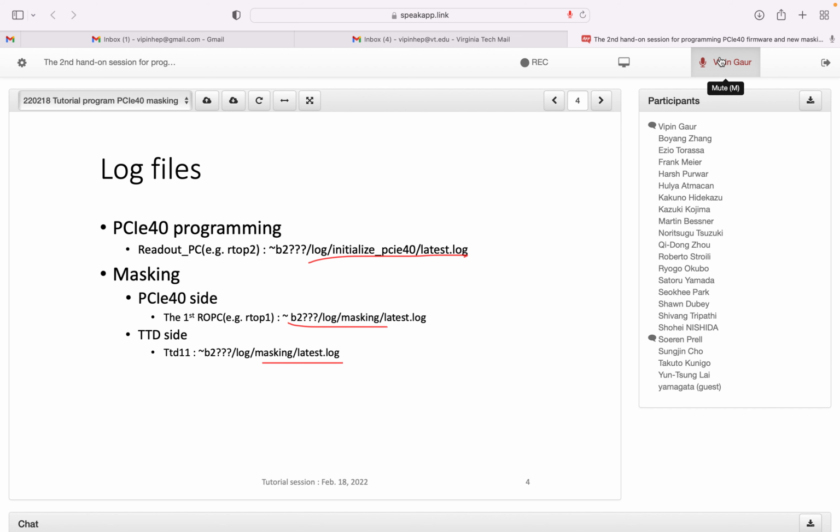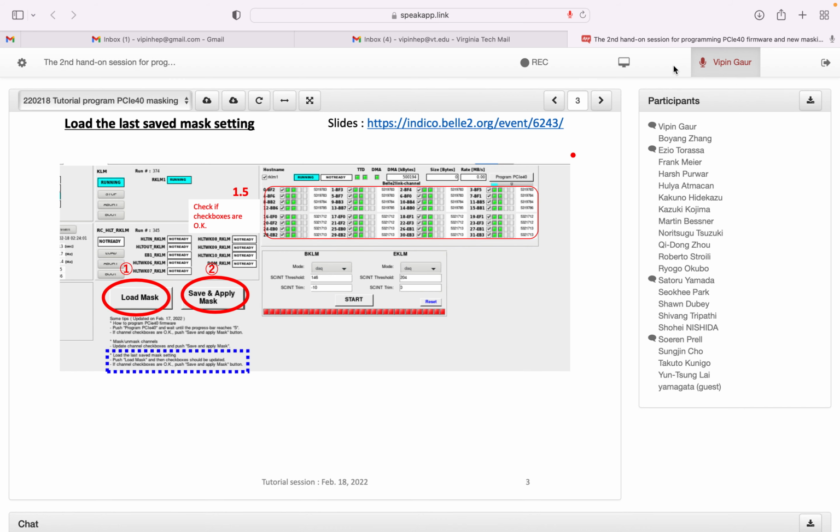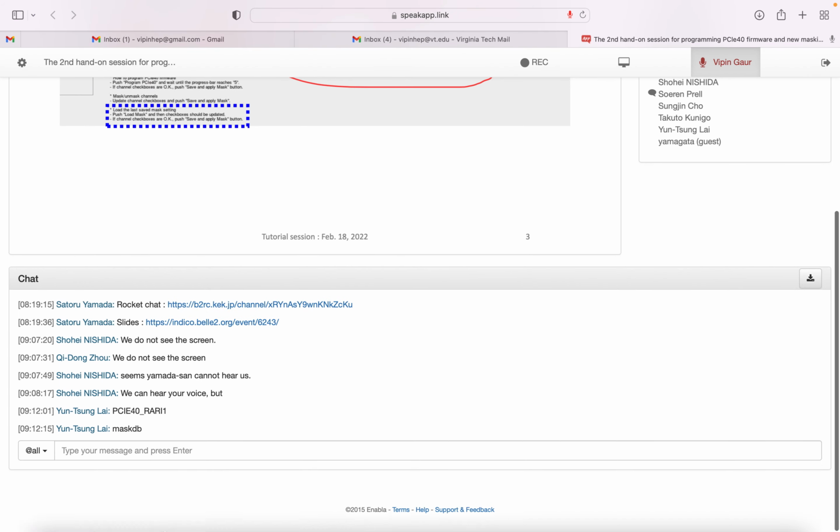Sorry, Yamada-san. If we have errors from two different detectors, can the PCI E40 be reprogrammed in parallel, or do we need to coordinate the activity? You mean two readout pieces like top or reach? Or different subject. Anyway, you can push this button in parallel.